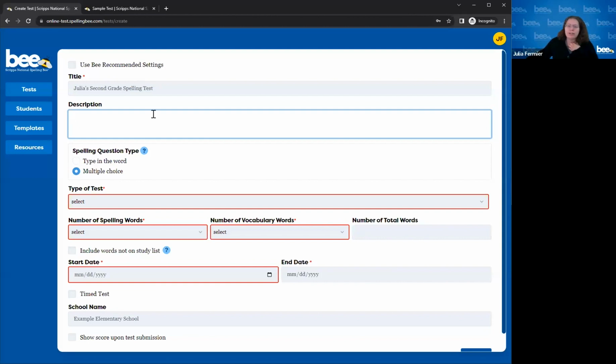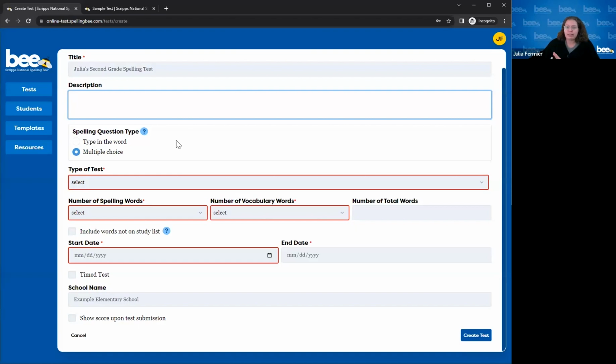Now, we're getting into the actual test itself. The online testing platform has been designed in a way that makes it very turnkey. We want you to be able to set it up and forget about it, which means that all of the words, vocabulary questions, and audio pronunciations from either Dr. Bailey or Maggie Lorenz are all contained within the online testing platform itself. No need for you to do any necessary work.